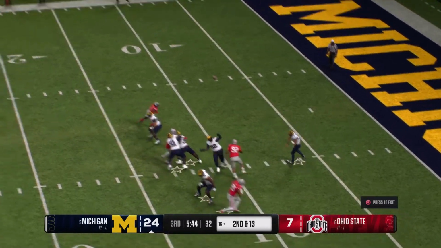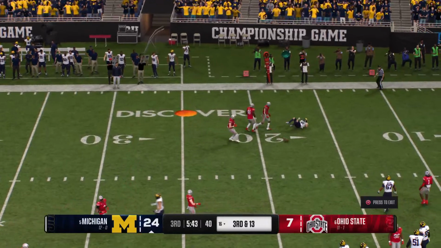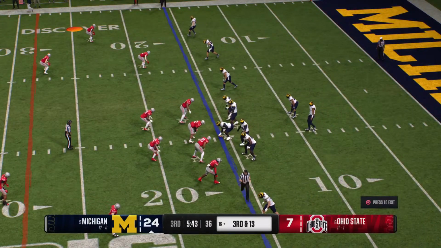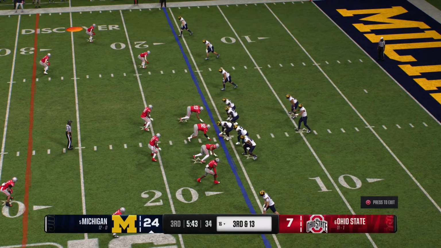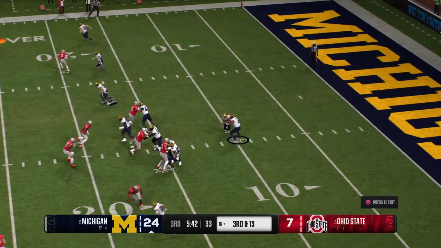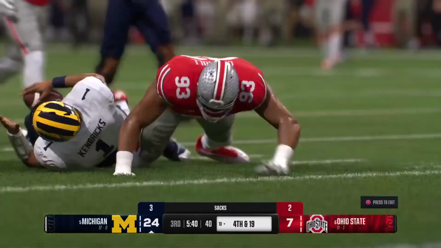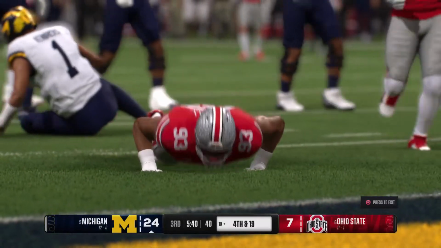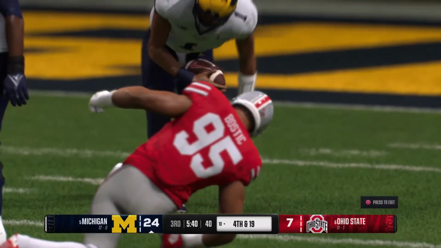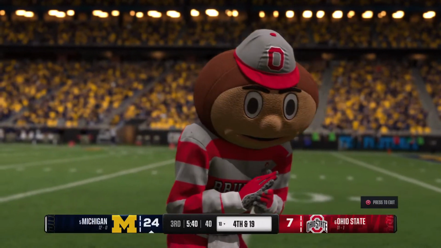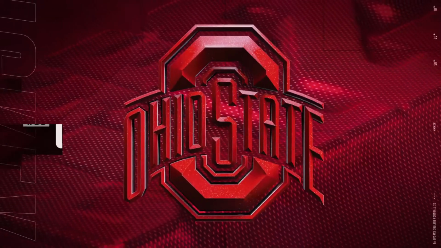From the shotgun, drops back looking for an open man. That's going to be incomplete. A lot of contact, no flag, brings up third down. They come to the line, a long way to go for the first down, but needing this crucial conversion right now. They trap him and sack him back at the 10. I like the call here, but you can't run long, developing play-action passes like that if the offensive line is not going to give the quarterback time to throw.